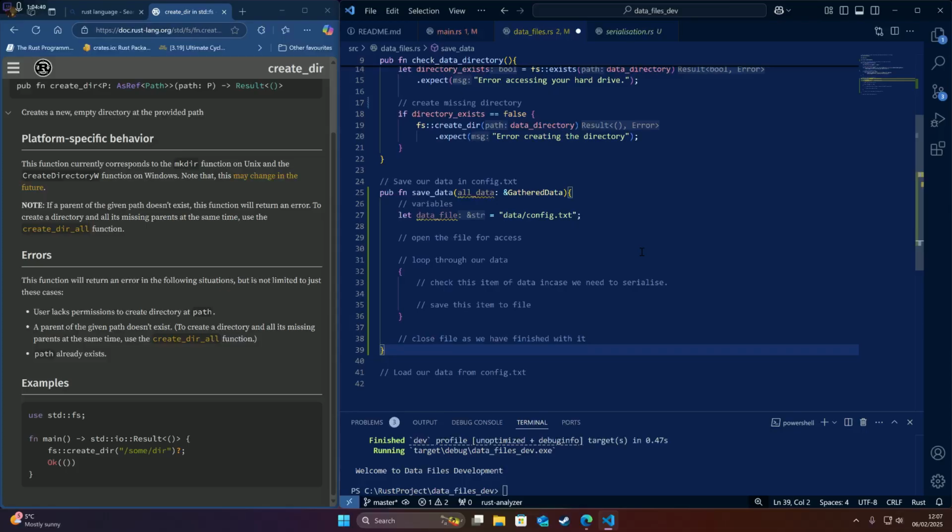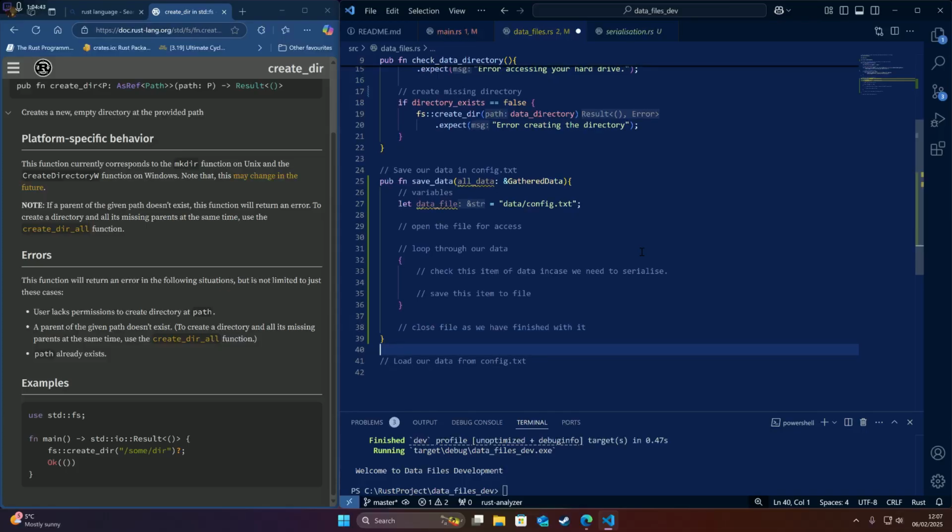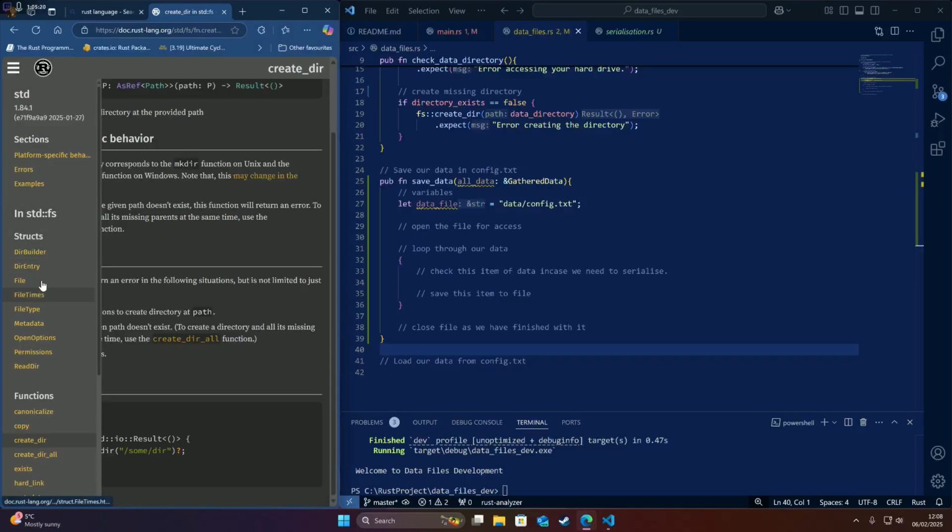That is the basic structure of how you would save out a file, according to theory. Open the file for access. Okay.